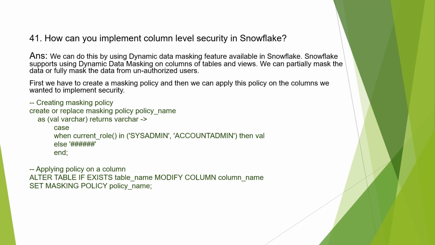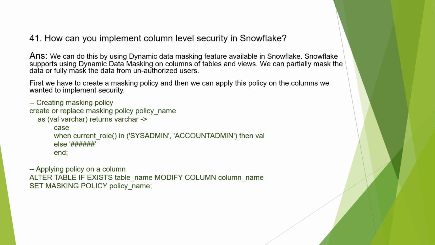So we can create masking policies based on the roles we are operating, as well as we can put some conditional statements. So when this condition is true, display the actual value, and when the condition is false, then mask the data. Like this we can provide column level security in Snowflake.